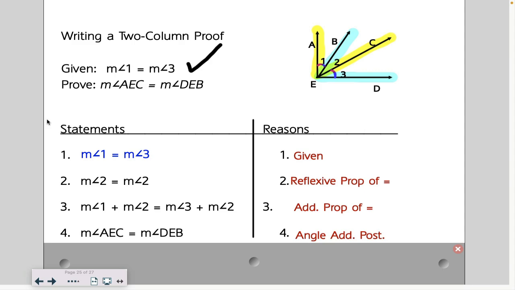When I showed it to you a couple weeks ago, this is chapter 1, a lot of you rolled your eyes. I said angle 1 plus angle 2 is the whole thing. Angle 2 plus angle 3 is this whole thing. I don't know if anybody remembers what a postulate is. It doesn't need to be proven. A postulate is a given, it's a truth. We had another name for it. Does anybody remember what we called it? An axiom. Nice job.